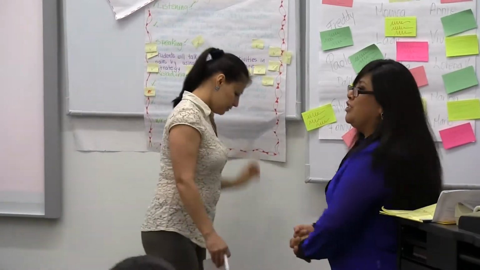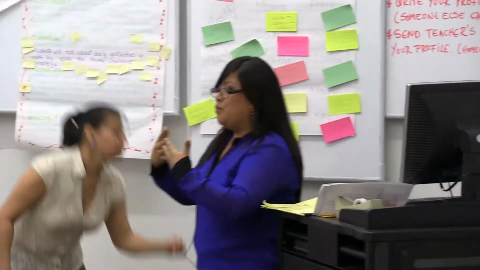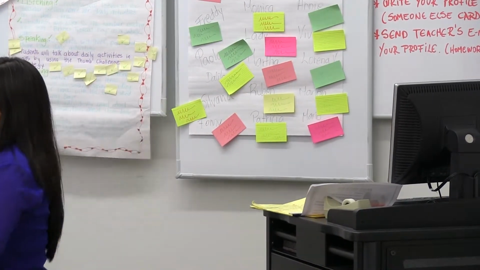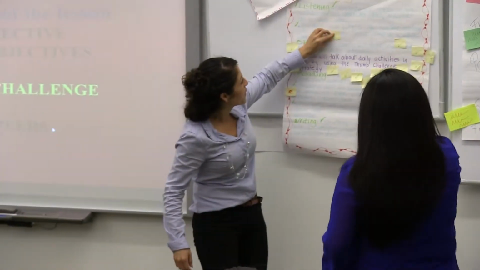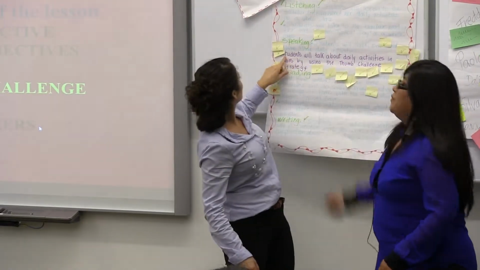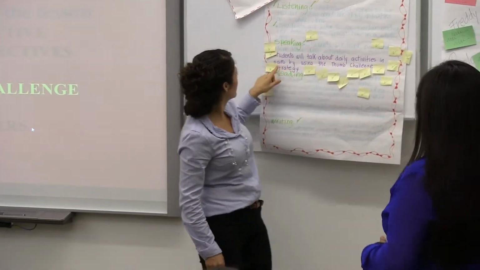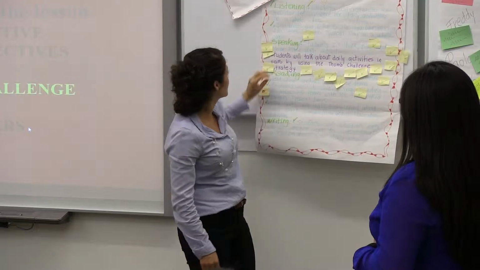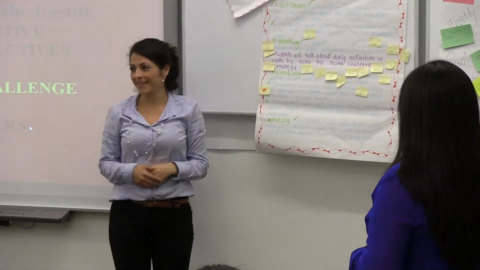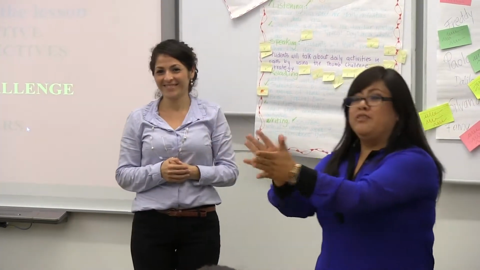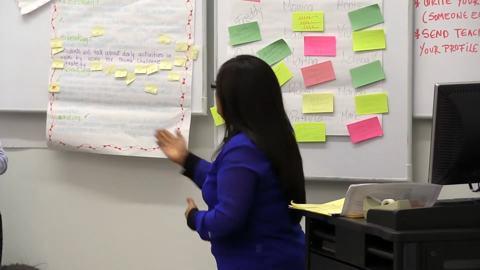So my monitor for today is going to be your voice. Monitor. All the class accomplished the objective. So please read again. Okay. The speaking objective: students will talk about daily activities in pairs using the thumb challenge strategies. So we accomplished it. Okay. Put your hands together for you. Thank you, monitor.